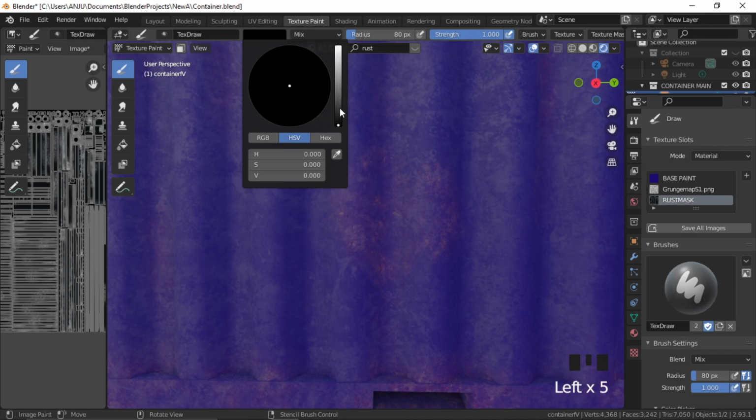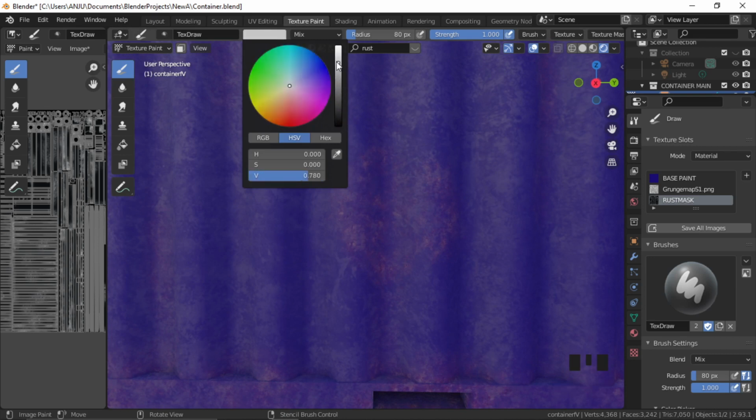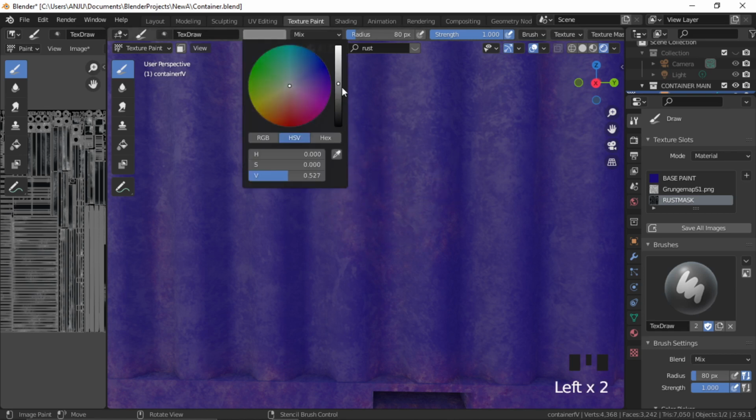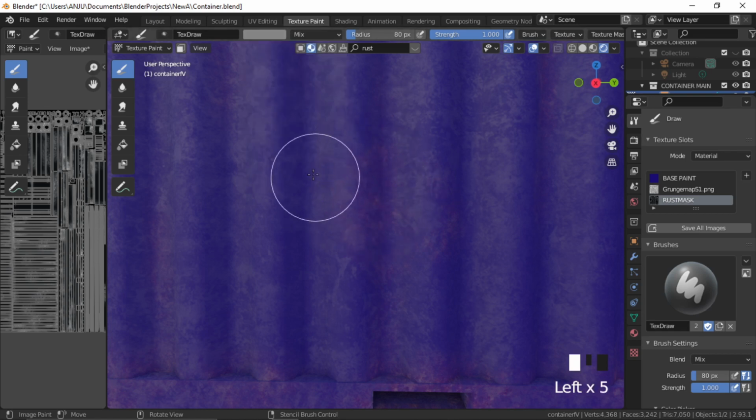The white to black value basically controls the opacity of this rust layer. So you can completely erase it, or you can select a mid value like gray and add some strokes here and there like this.